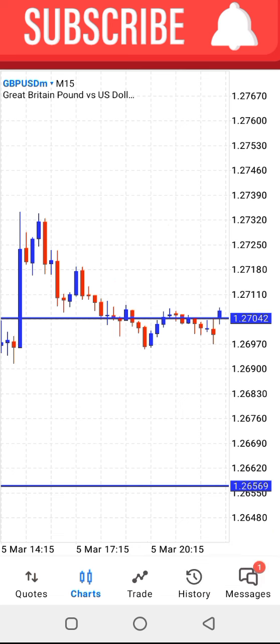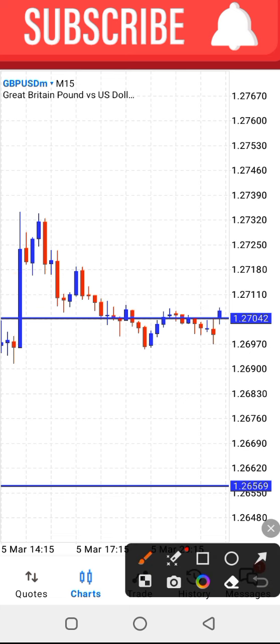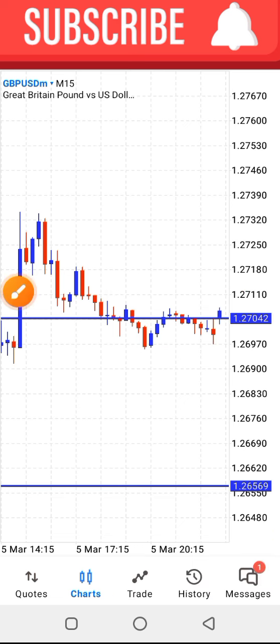So what do you do with that candle that pierced it? What you do is very simple. A few pips, let's say 1 pip above that candle, you place a buy stop order. So your buy stop order is going to be somewhere here. Where will you put your stop loss? Your stop loss will be at the swing low. So your stop loss could be somewhere around here, a few pips below that swing low. That's where your stop loss is going to be. Let's see how it played out.